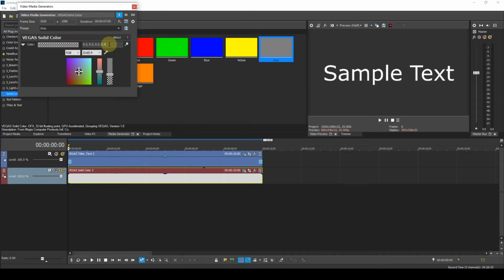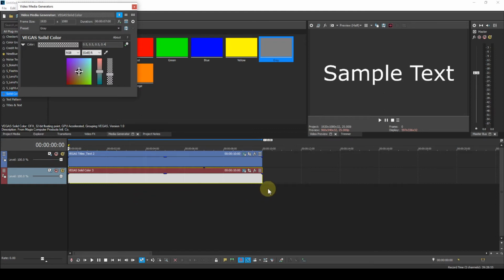The reason I do that is I don't want the grey colour to swamp the scene that this is going to cover. So this allows the scene to show slightly through the grey colour.